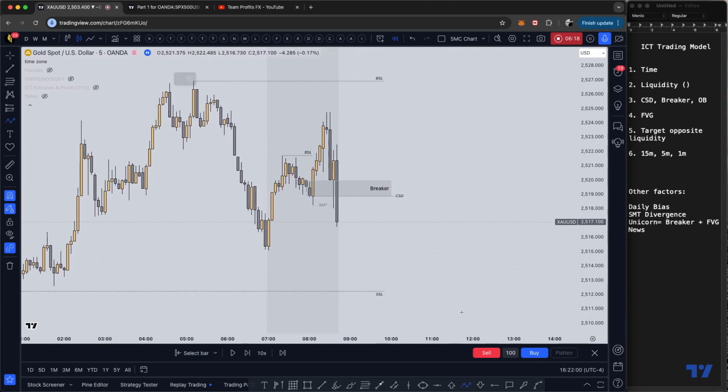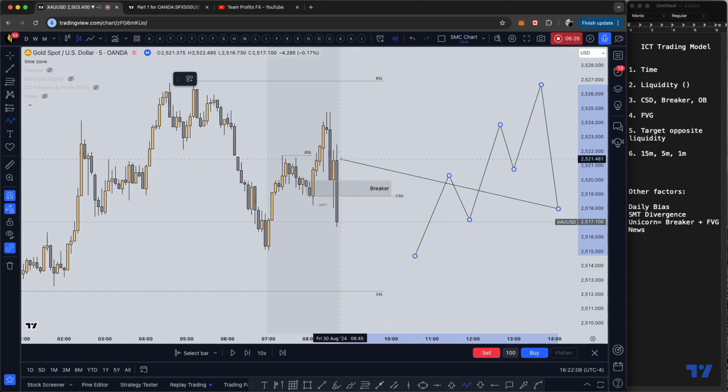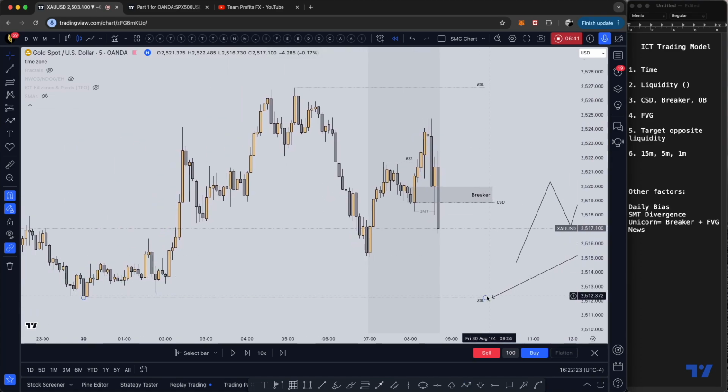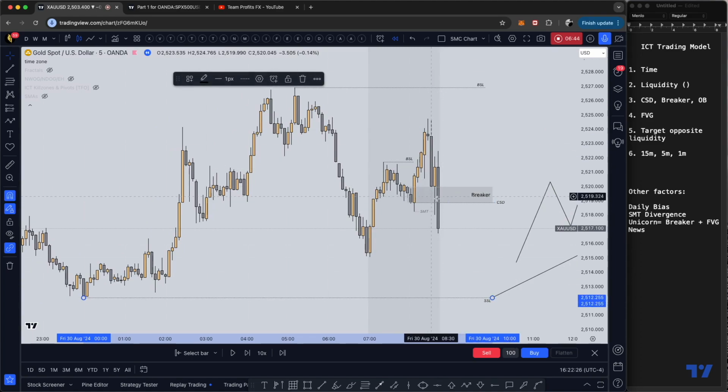It's a pattern, right? The price was trying to push up. And then all of a sudden, fails, right? This is the failure right here. This candle closing below is confirming the failure to continue pushing up. So it's telling me that we're probably shifting to the downside now. Maybe this is the actual draw on liquidity. That low right there is telling me that probably this is where it wants to go. Now that I'm seeing the shift in the structure, this change in the state of delivery right here.